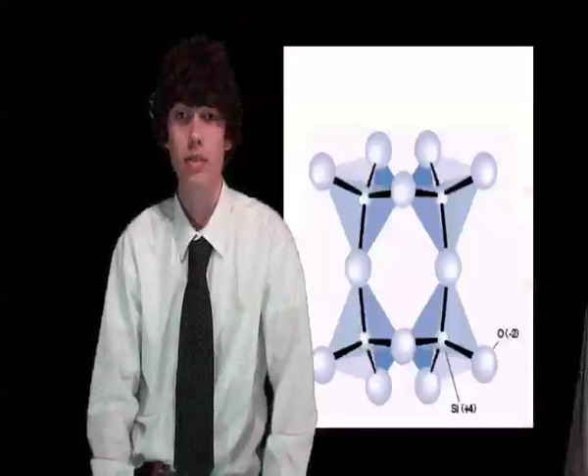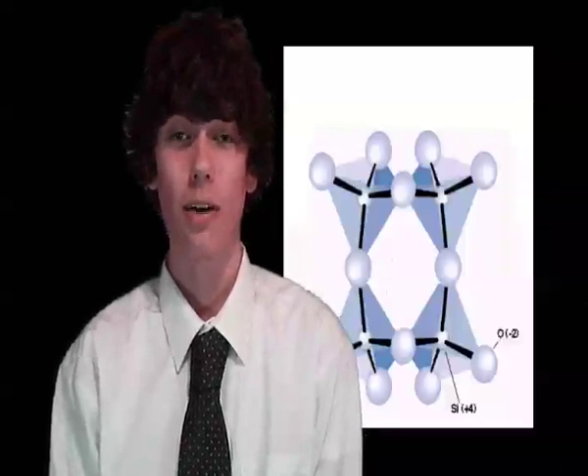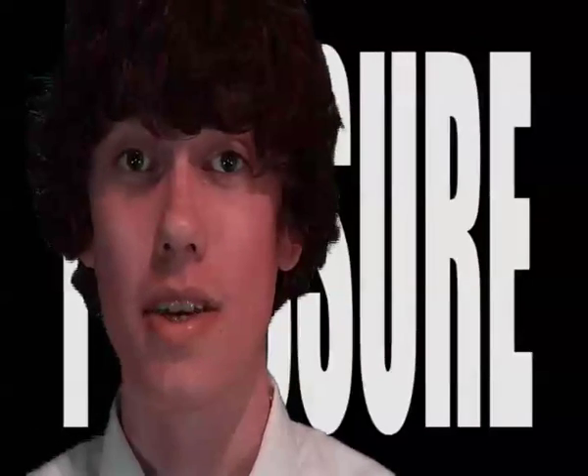Along with the titanium sphere and syntactic foam, the fibreglass shell helps Alvin to reach great depths and higher pressures in the sea, to explore the massively unexplored deep abyss. Fibreglass is a highly versatile material. It can withstand great pressure. It also acts as an efficient thermal insulator, as well as being a highly resilient material. And as such, I believe it makes an ideal material for deep sea submersibles such as Alvin.